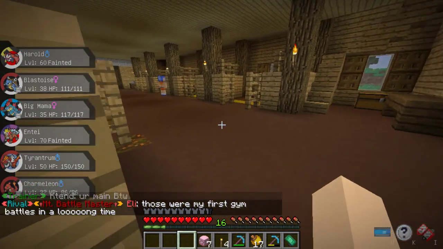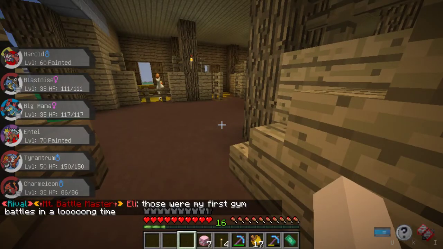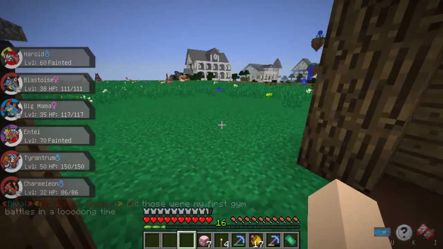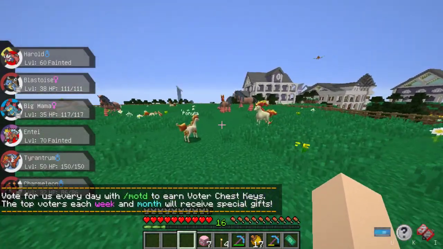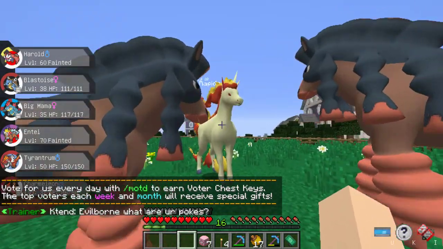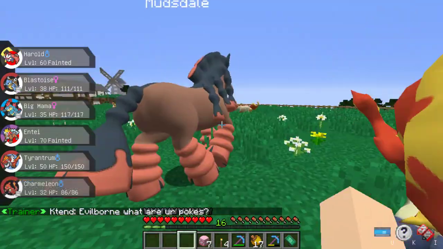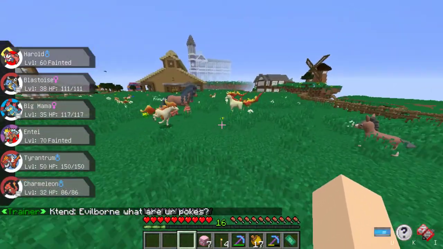It's a Ponyta! I love a Ponyta! I can't feed a Ponyta? Come on, man. Oh, this is where all of them roam free. Wait, what's this? Oh. A Rapidash! Pretty. Run. I'm running with the horsies.